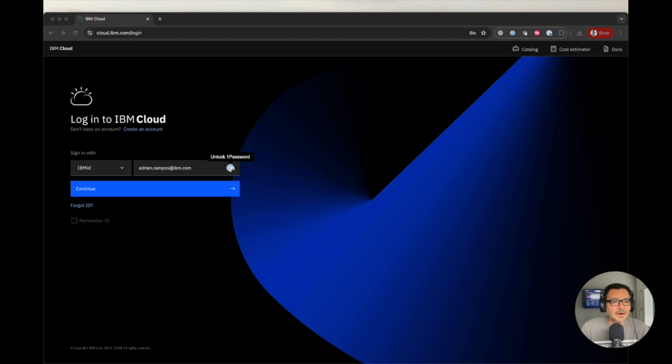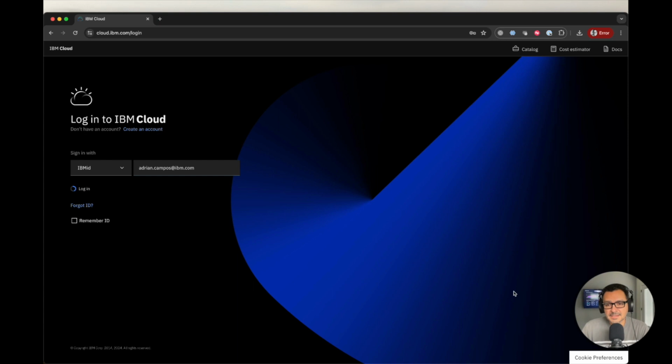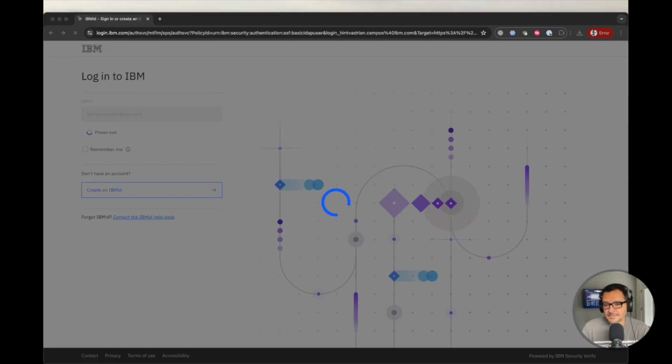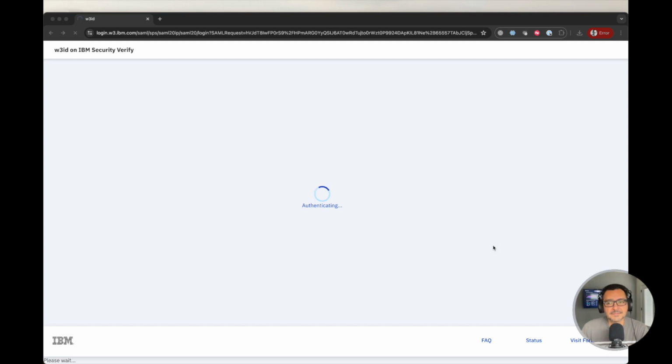So here we have our homepage for our cloud.ibm account, right? And I work at IBM, so I'm able to input my email right there. So that's what I'm doing. I'm going to continue. It's going to log me in. Takes just a minute or so.